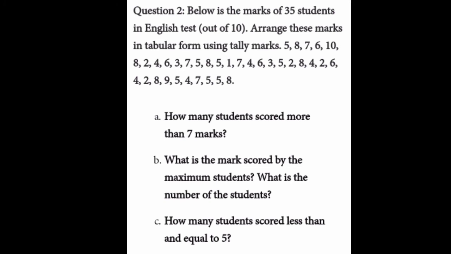You make a column of 1 to 10, and one more column for the number of students, meaning how many students got 1 mark, how many students got 2 marks, you need to see in the given data. And the 3rd column is for the tally marks. After getting the number of students, you can write the tally marks, children. Below the table, they have given some questions, children, based on the table. After completing the table, you have to answer the following questions from the table. Thank you, children.